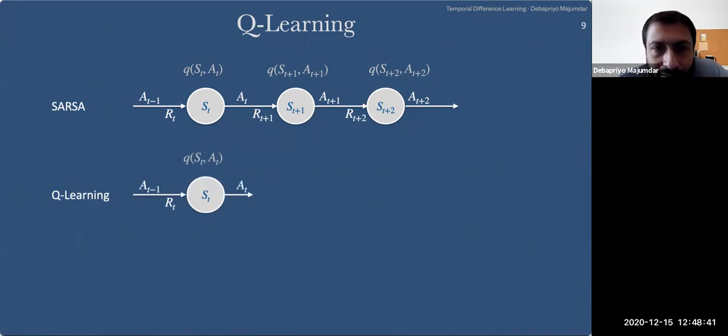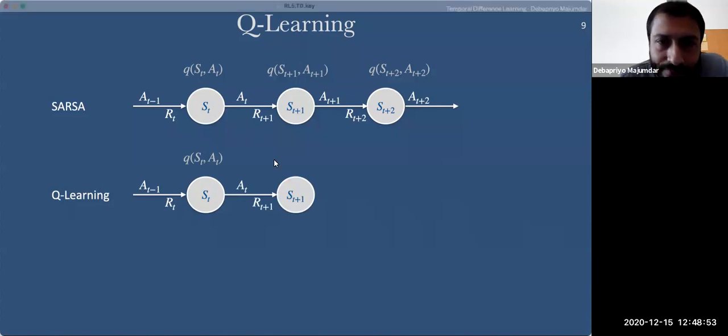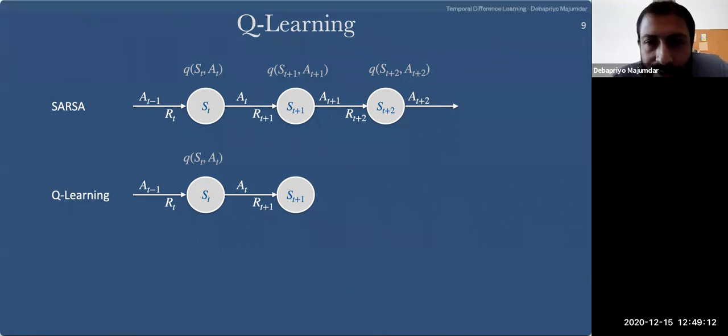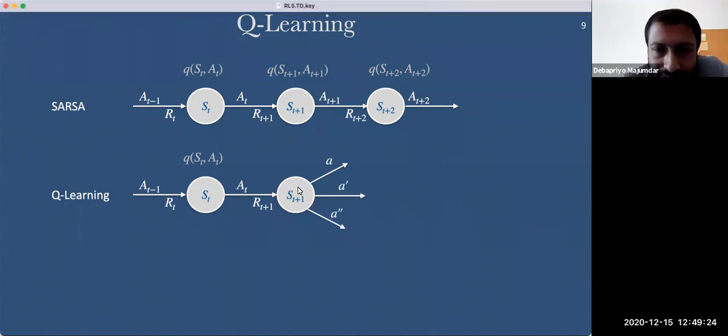Next, you again follow the next action A_t, get reward R_{t+1}, and you reach state S_{t+1}. Now, in SARSA, at this point of time, what you would do is select the next action based on your current policy and update Q(S_t, A_t) based on all these SARSA combinations. In Q learning, what we will do rather is look at all possible actions from here. Not 3, there may be many more. So all possible actions from state S_{t+1}.